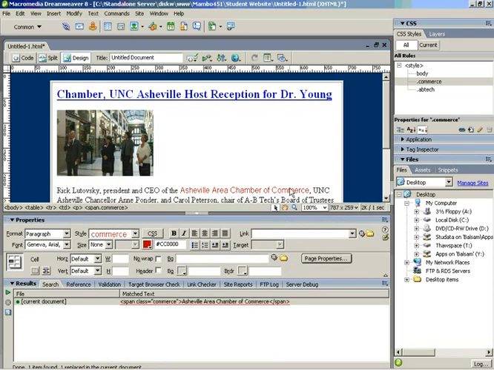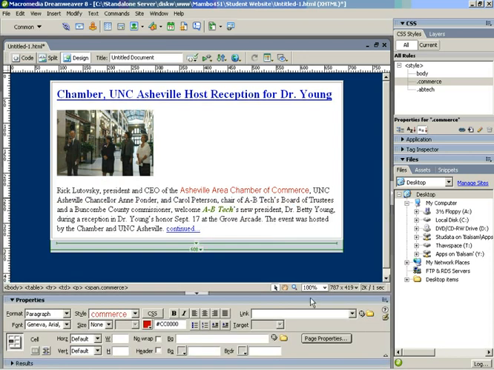And click OK. And look what's happened. It's actually changed it in my CSS, and it's changed it in my code. It has also come up with a search results bar at the bottom, indicating that it matched the class that used to be called Style1 and renamed that for us. So it fixed our code for us. And once again, this is why it is important to use an application like Dreamweaver to fix your code.